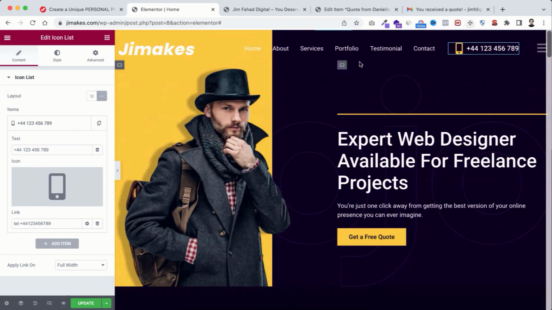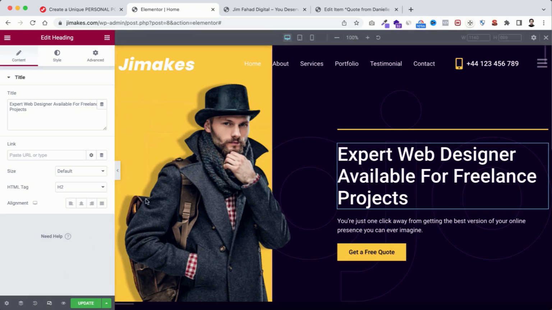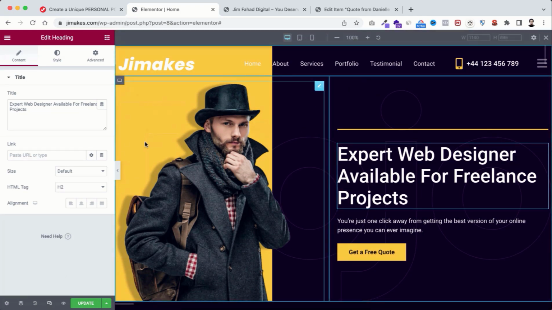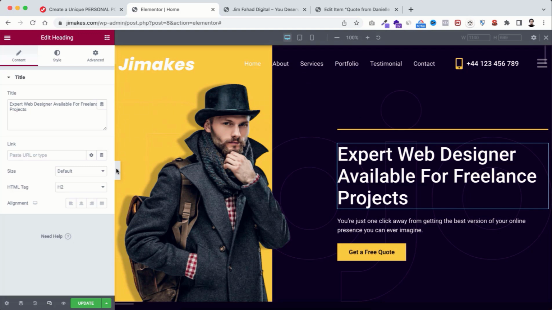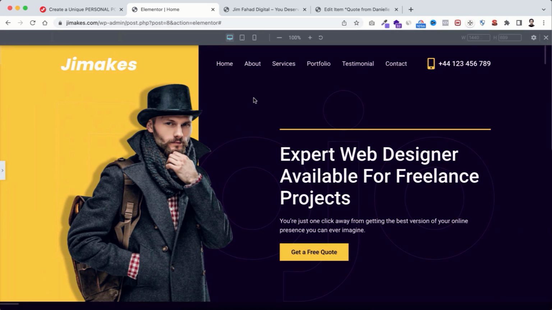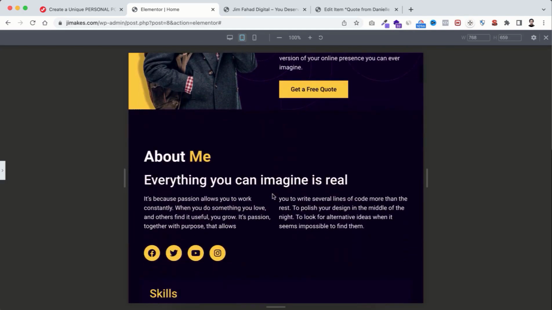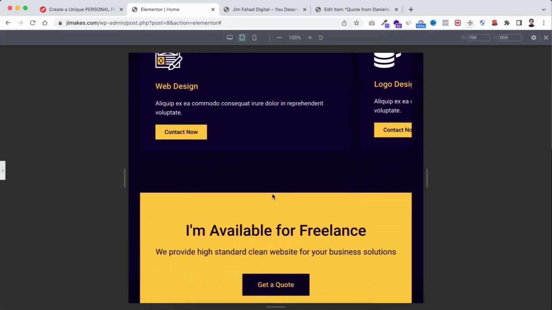So to check it, from the bottom left here, click on this responsive mode icon. Now to show you the real view, first of all I just wanna minimize the left bar from here, and you already have seen how it's looking on desktop device. So I wanna go to the tablet device. So here on the tablet device everything is looking great. All the sections are responsive perfectly.